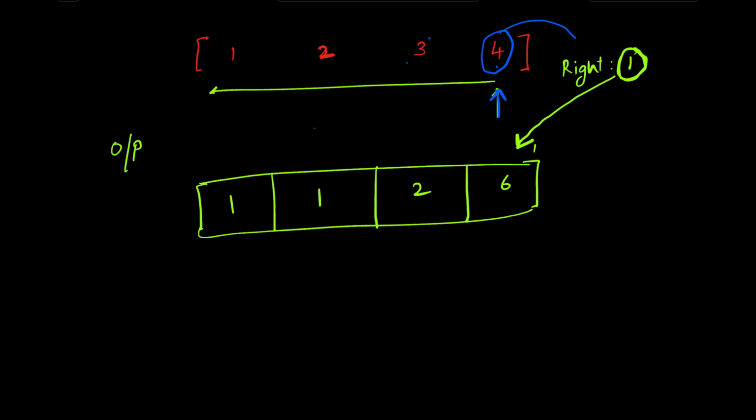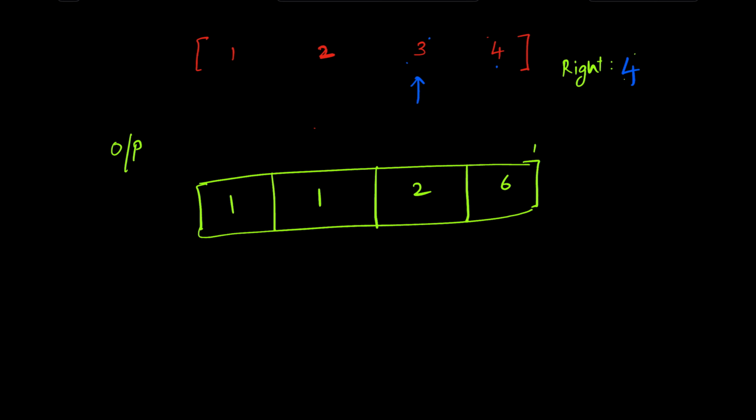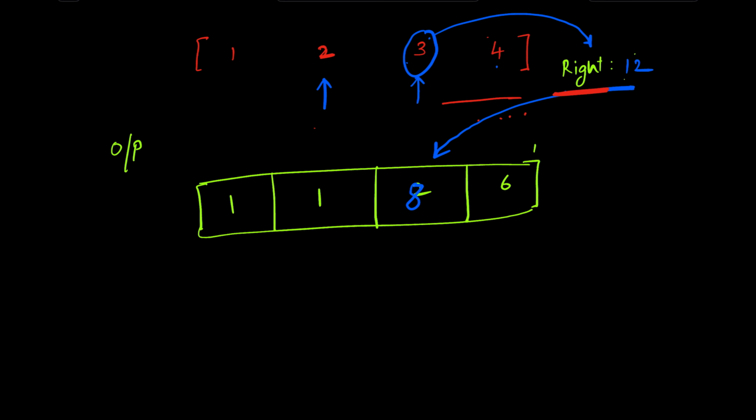For the next run, we need to include 4 in the RHS product. So we'll multiply 4 with the current RHS, save it, and then decrement our pointer. RHS is 4, the pointer is pointing at 3. To calculate the product, we'll multiply right hand side with the left hand side in the return value. So 4 into 2, the result is 8, which will be saved in the return value variable. For the next cycle, we'll include 3 in it. So the RHS will be 12. You'll repeat the same operation for the remaining elements in the array and update the output array as we proceed.